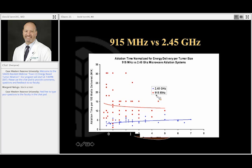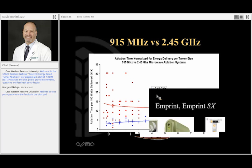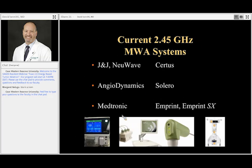So again, 915 has sort of gone away, and currently the three main systems in the U.S. are all 2.45 gigahertz systems, and we're on our third or fourth generation of microwaves right now. They're all slightly different, but they're all solid-state technology. They have little differences between them, but these are the commercially available systems today.